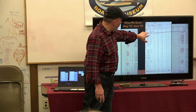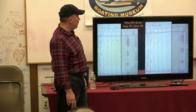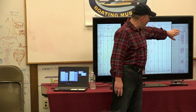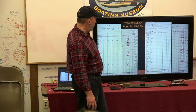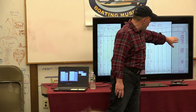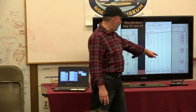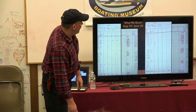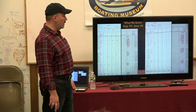the numbers are hard to read. You get into mid-year, and so even by the middle of 1968, the carryover from the prior year, you're looking at 146 boats, and that's a 12-foot fisherman, 100 boats, which is the car topper, 34, 27, 19, 11, 30, 24, 10, 29, 2. From August of 67 to June of 68, they manufactured 446 Duratech boats, which is not land office business, I don't think.